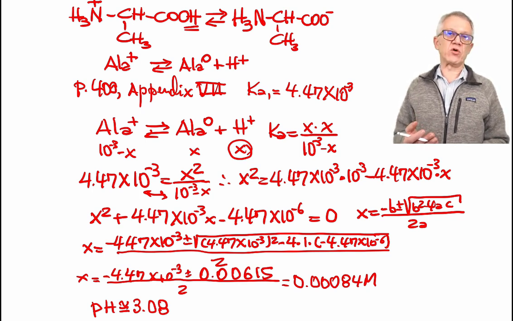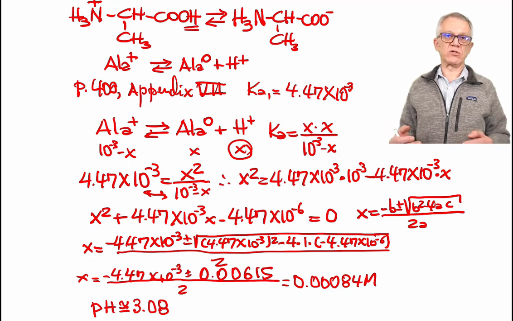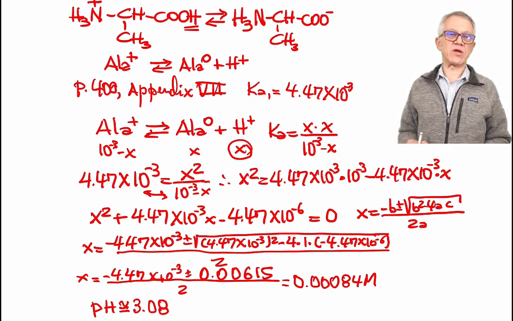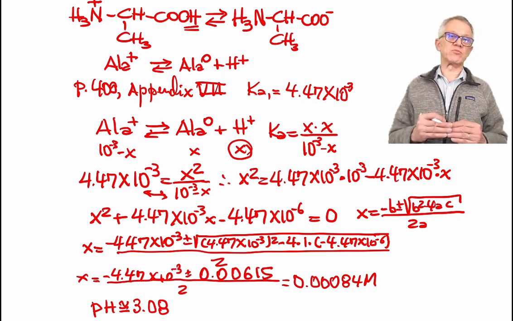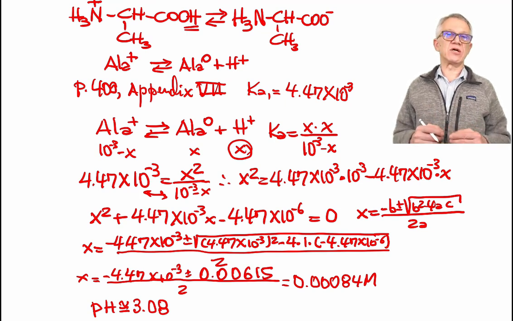So that's how we find the solution. And obviously we know that in our exams we tend to avoid quadratic equations, so the problems are normally with x very small. However, this one in particular, we can't get around it. We have to solve it with the quadratic equation, because the pKa is so small, if you approximate and neglect the x term, there is a big error in the calculation at the end.